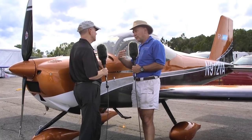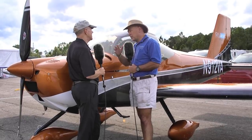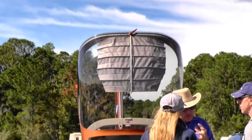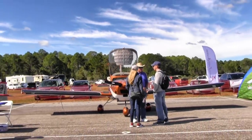Vans is one of those companies that has a bunch of models in almost a second generation. Like the RV-7 is everything we wanted improved in an RV-6. This RV-12 with the iS has a lot of improvements in the cockpit that everybody wanted. There are things such as a handle, a cup holder, some outlets. Everybody uses ForeFlight on an iPad anymore, right?